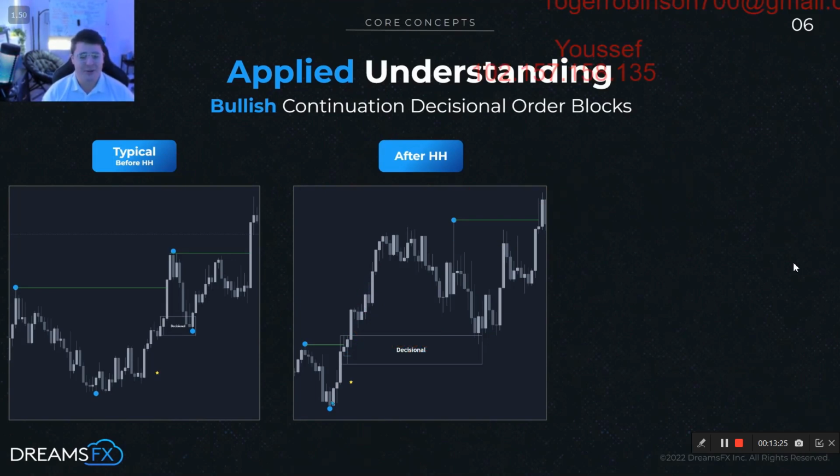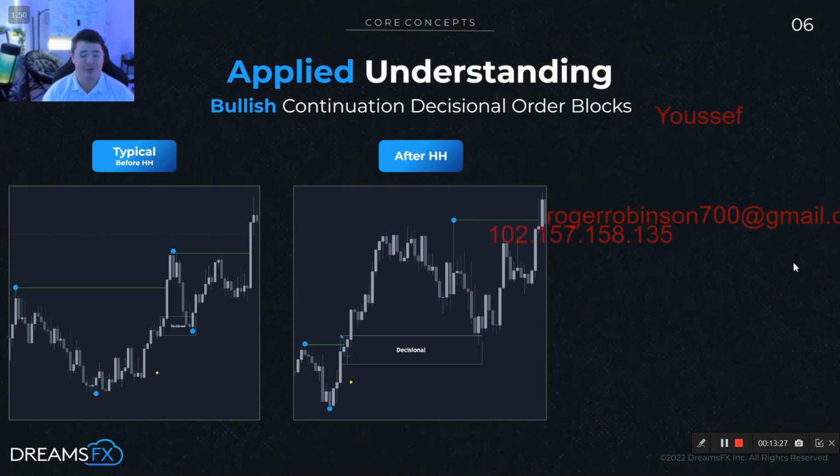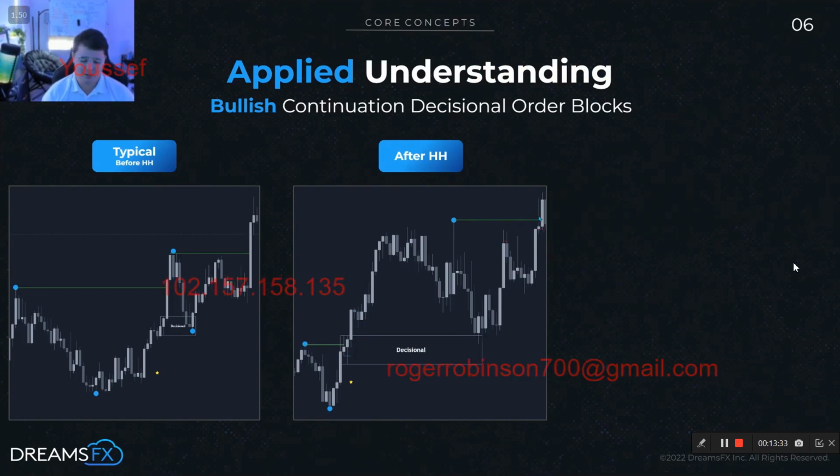This one is because this is our first imbalance, first push, price made a pullback, the second push. Always think about it. Where's the second push coming from? Comes in from right here. Decisional is mitigated, of course, makes new higher highs.